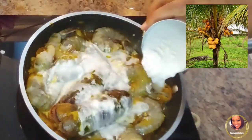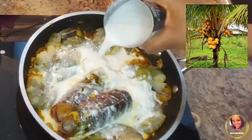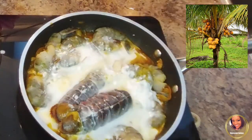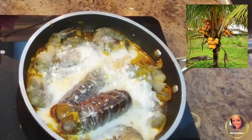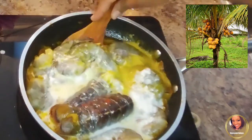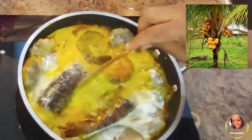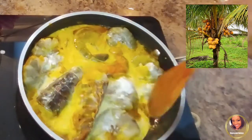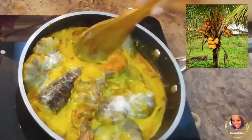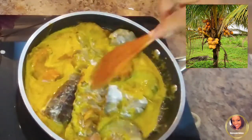It was so delicious. Anyways, we're adding some of my beloved coconut milk. I love coconut milk. It's just become one of my favorite ingredients to use in the kitchen. Dessert, breakfast, lunch, dinner. I mean, coconut milk is just all over the spectrum. Coconut is such a blessed food. It's a super food, if you ask me.